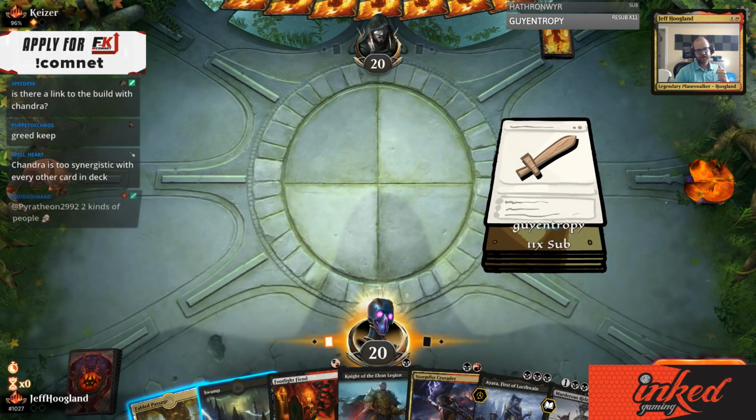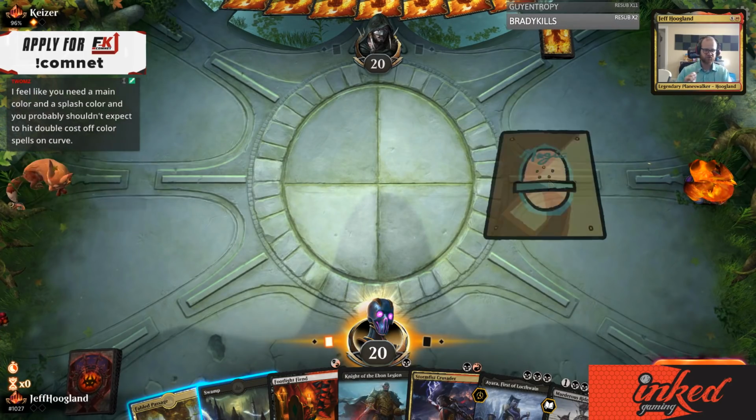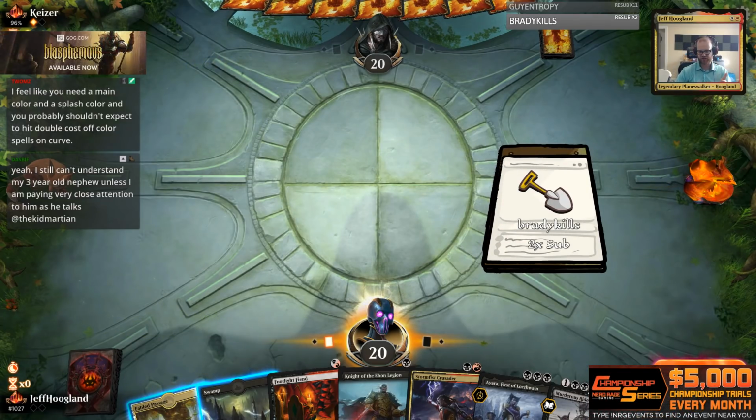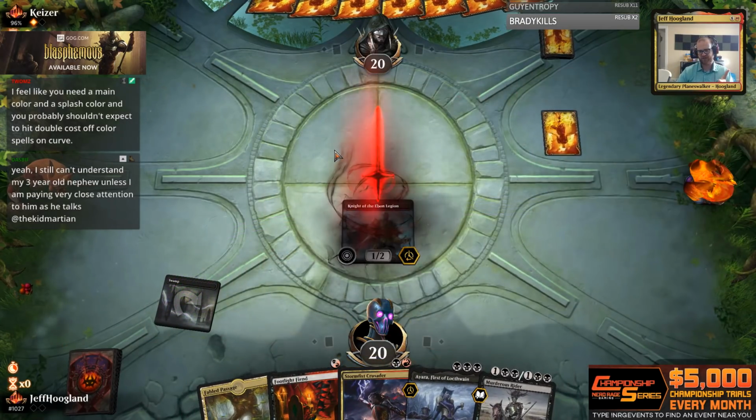So do I swamp on one and play a 1-drop, or do I mountain on one so I can Stormfist on 2? They're a deck full of shocks, right? So I think because they're a deck with shock in it, I want to play Knight.